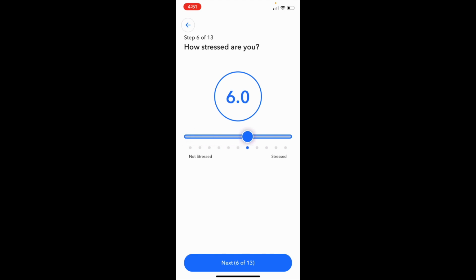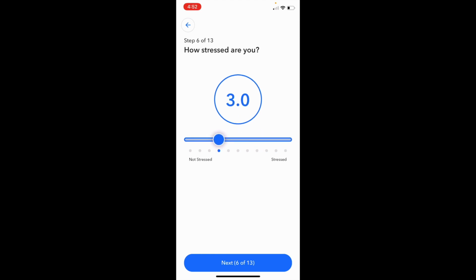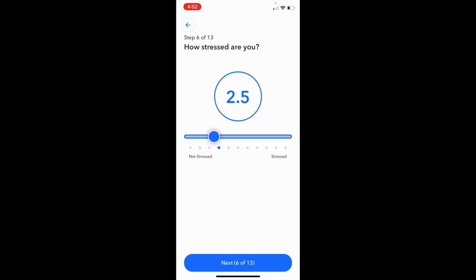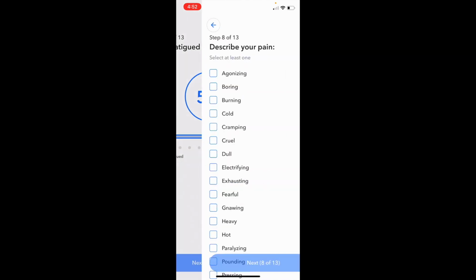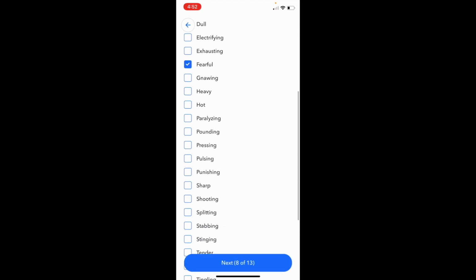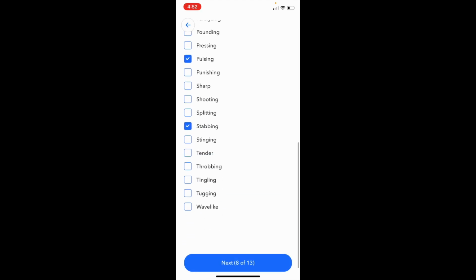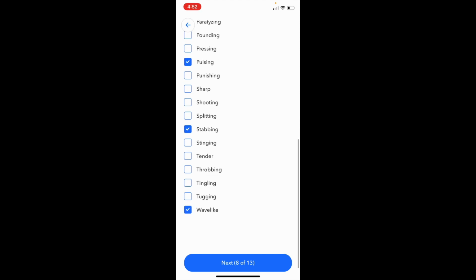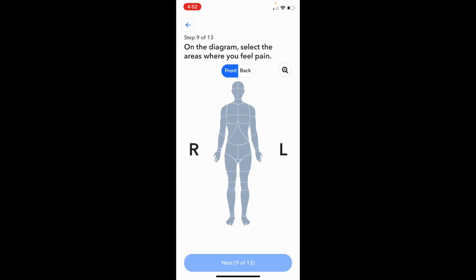Maybe that pain's making you feel pretty stressed. Maybe it's making you feel super stressed, or maybe your pain medicines are working, you've got everything in order, and your stress level's not too bad. So you can adjust it based on how you feel at the moment, and by putting all this together over time, we can figure out a better picture. There's certain types of characteristics of pain, and however you feel like describing it, pick those things. That'll help us figure out, and your doctor, what type of pain you may be having if there's any question.